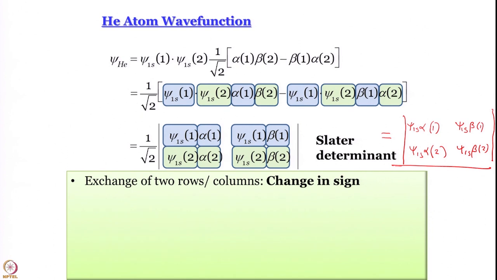What is the advantage of writing the wave function in terms of a determinant? First of all, when you talk about complex systems - atoms or molecules - you have to use computers. Computational chemistry is a very big field and has been for several decades, because you cannot do all these calculations by hand. You want to find energy; you are working within the orbital approximation. Computers work best when input and output are in nicely organized form, and that is why matrices and determinants are very handy - data arranged in array forms.